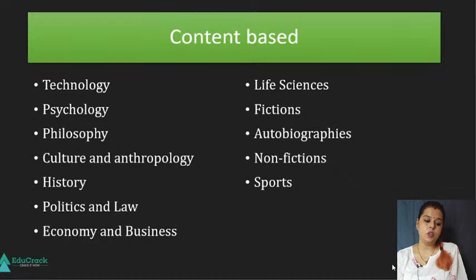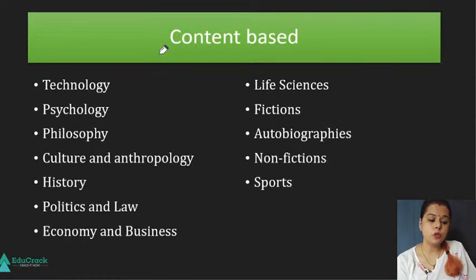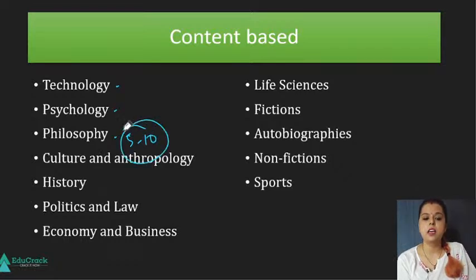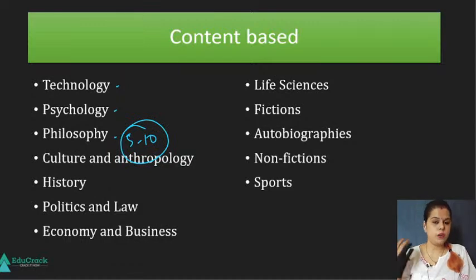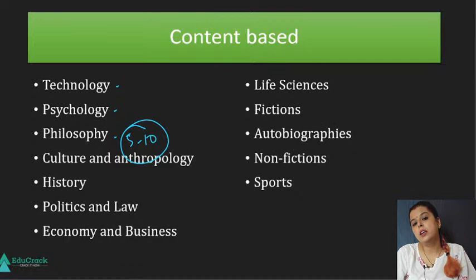When I say that you have to read on this, read at least 5 to 6 articles, not on a daily basis, but over a due period of time. You should have familiarized yourself with some content in technology, something in psychology, something in philosophy, at least 5 to 10 articles on each of these. And where do we get these articles? You can get a lot of it online, right? We'll be helping you with some, we'll be posting some on the web page also. I'd be sharing links for the same also.